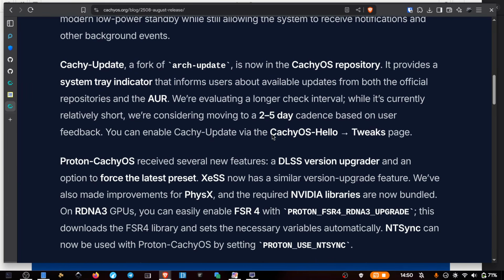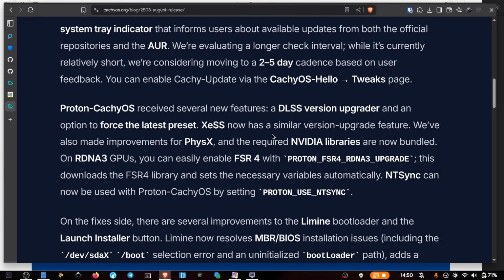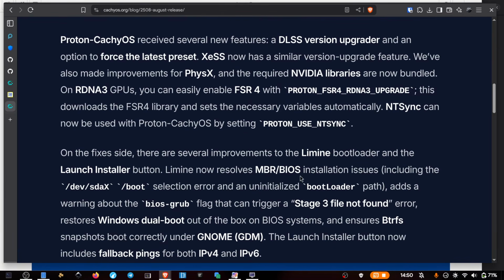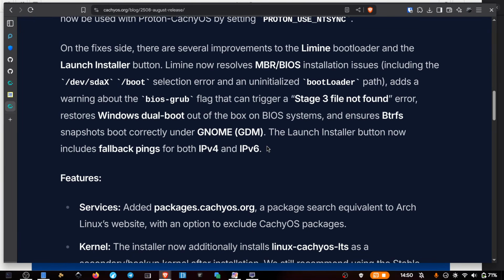It's an Arch Linux distro with optimization for gaming, which I won't test, but if you're a gamer you will find it easier to install the drivers and the configuration for NVIDIA or AMD with this distro.